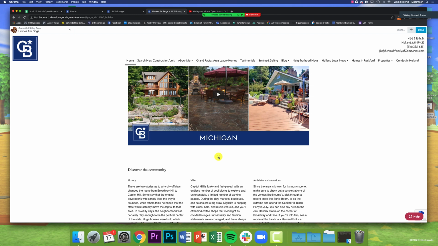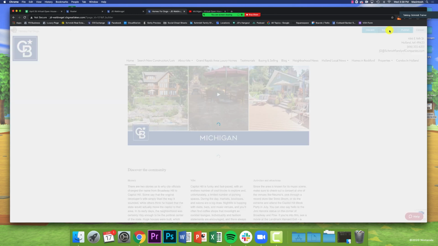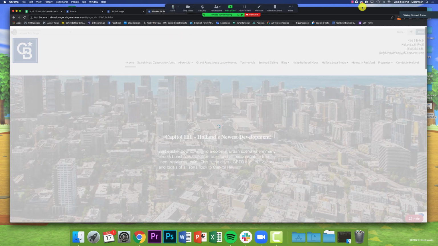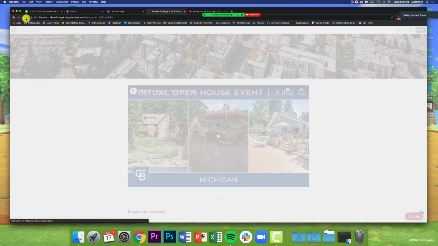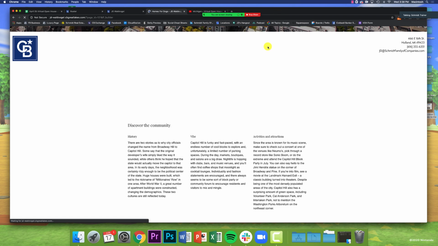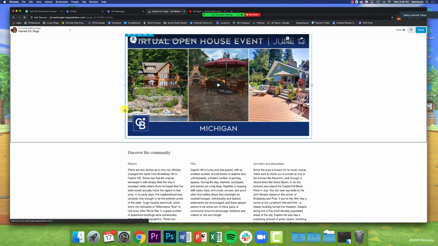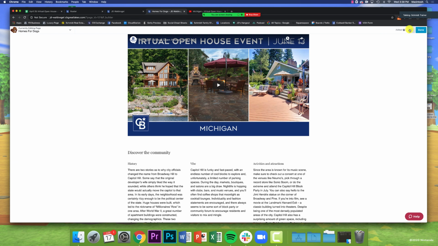I think this other one that I tried to put in there is having an issue, so let me try to refresh it real quick. All this to say is that while we try to get it back up on the screen, there are regular website items that we have, meaning you can add a video, you can add a gallery of photos, you can add a bunch of this stuff. But you can also have the real estate specific stuff. So let's try this again and see if we can add it.